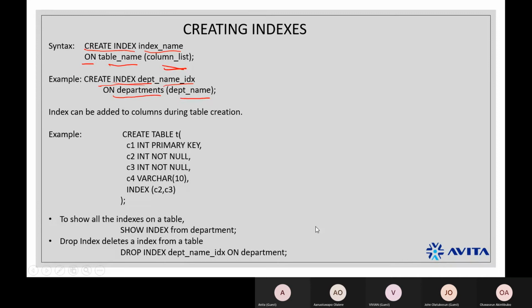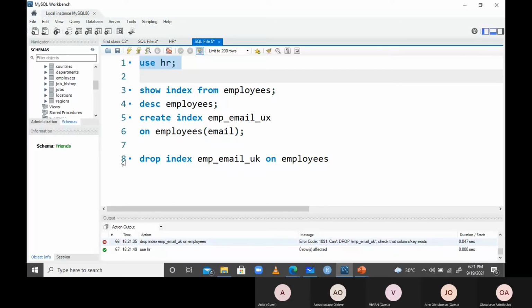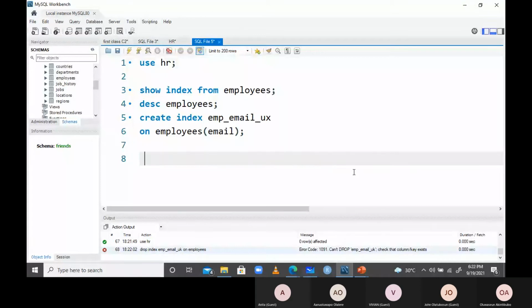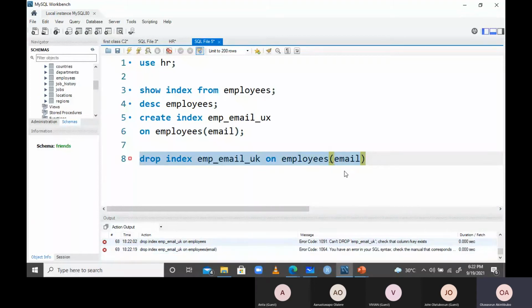Sorry, there's a concept I want to actually understand. I want to grab from this emp_email_ux. When we were adding all the keys, primary keys, foreign keys, constraints rather, we did that, but I don't think I really understood how we got the underscore email.